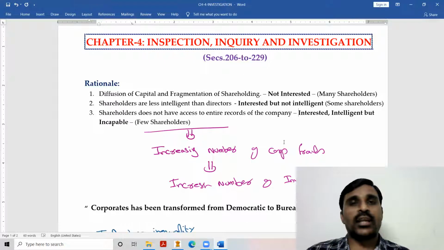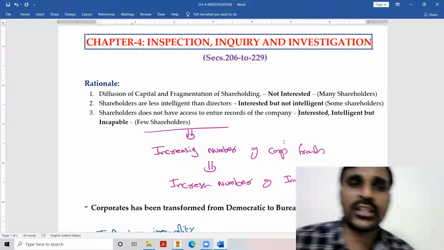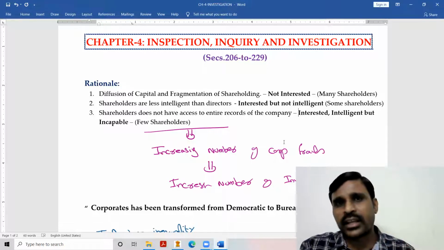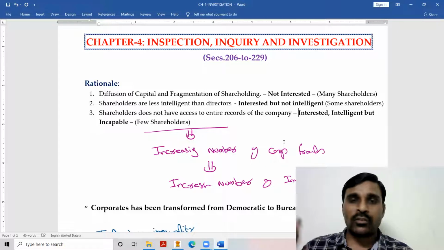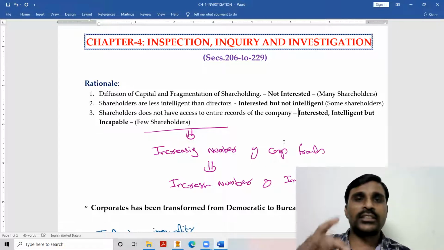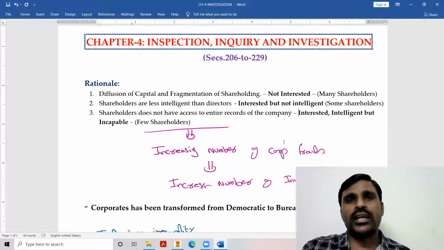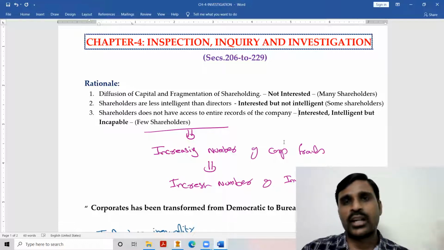Another reason for the increasing number of corporate frauds is that directors are misappropriating the funds. Another reason is also the government decision. Though the government intention is good, whatever decisions have been taken have some negative impact. One negative impact of the government decision to reduce inequality, encouraging more people to participate in the capital markets, is more shareholders, less investment.